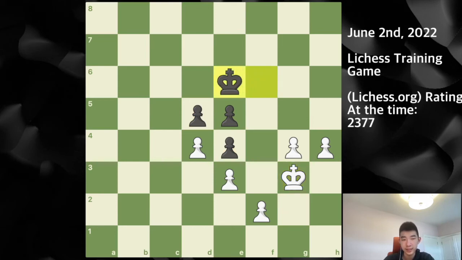So here my opponent plays king e6. Here I play h5. Obviously, the idea is to push the pawn to become a queen. My opponent comes back to f6. And here I take, and after takes, here I play h6.